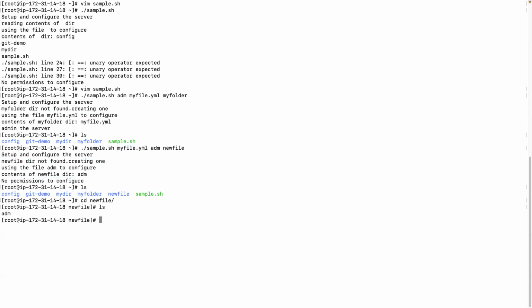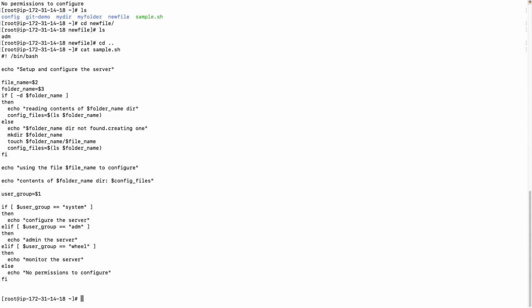Making sense? How positional parameters work? A file with that name was created. Are we clear? Yes. You have to pass them according to the number you have assigned. 1 means you should pass it as the first variable during runtime. 2 means you have to pass it as the second variable. 3 means the third variable. I did it in reverse order, so they got messed up. Understood?